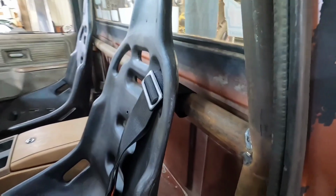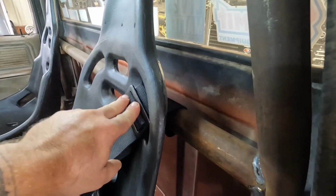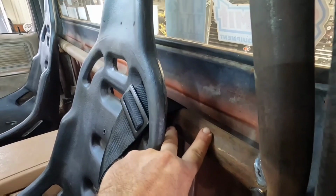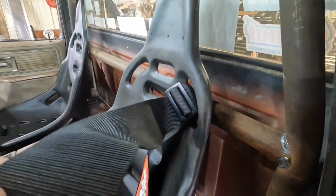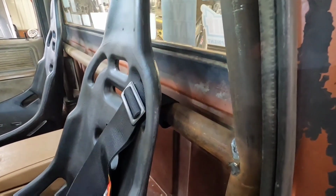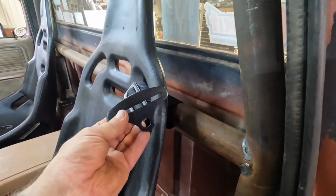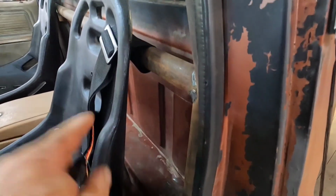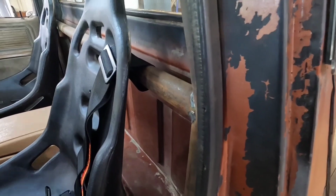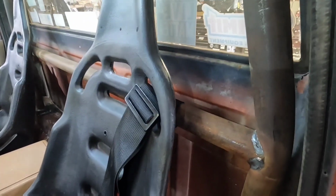Already run into an issue. I'm gonna have to change my game plan on the shoulder straps because my seats are so close to my harness bar. Now these are long and designed to actually reach to the floor after you wrap it around a bar. It's got these tabs here, so I'm just gonna have to make extra mounts to go to the floor for the harness bar, and that won't be that big of a deal.